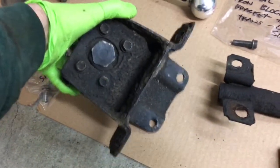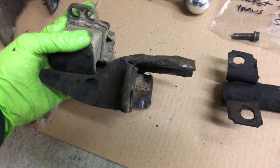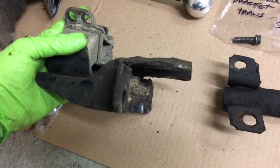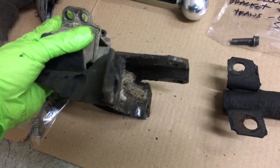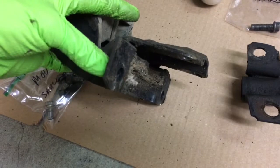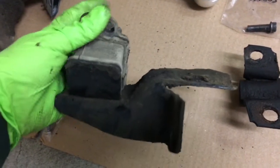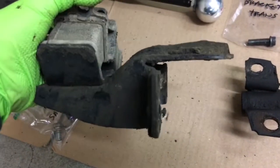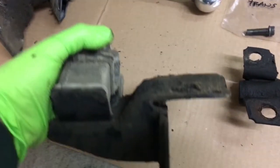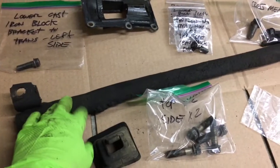It sits on what you would call the rear cross member subframe, the thing that goes across the frame there. So it bolts on the top up here and bolts in through here. When you remove this, even when this is still hooked to the transmission, it kind of wants to do this and come off the truck. So you want to make sure you have something supporting the transmission. You're going to have to take off this cross beam that's under the truck too.